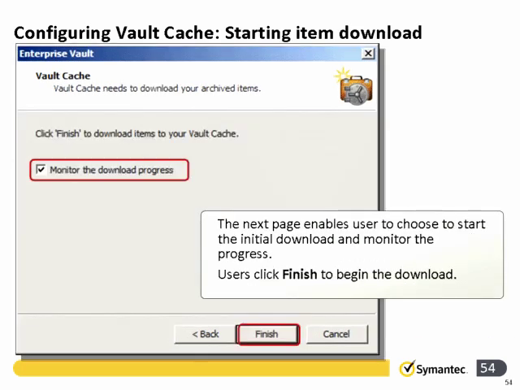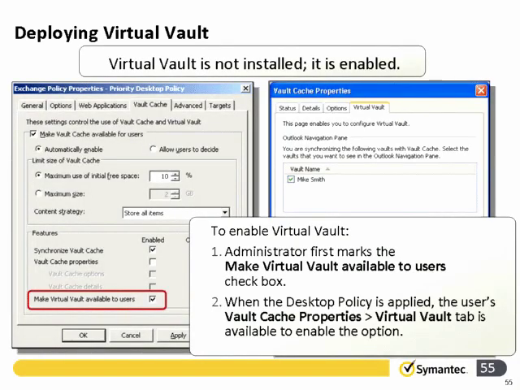Next, you can also determine whether or not you want to be able to monitor the download progress, and we'll show you what the download progress icons look like when you are doing a download once you have set this up. And now you are effectively configured. So I just hit finish, and it will actually start an initial header synchronization and an initial content cache synchronization.